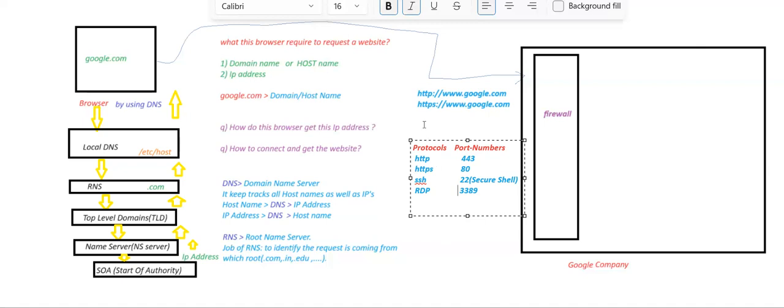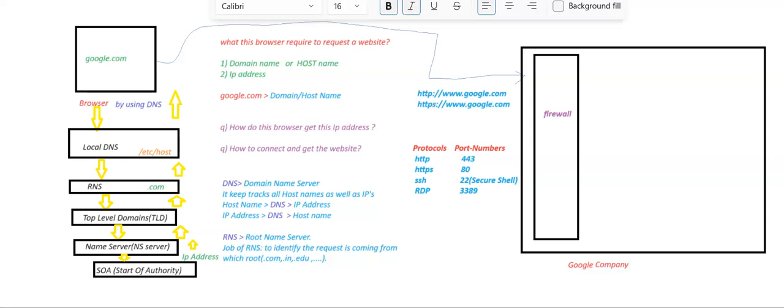Now, what is the difference between HTTP and HTTPS? The difference is security. HTTPS provides a secure connection, whereas HTTP does not provide secure connectivity.